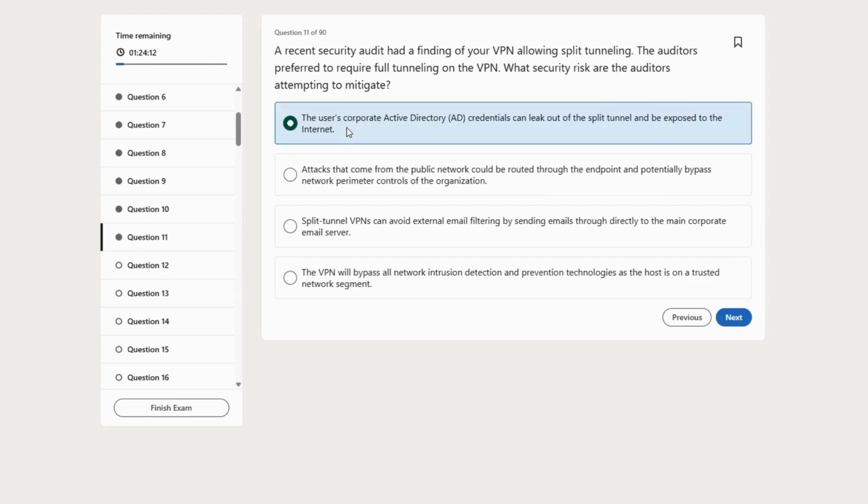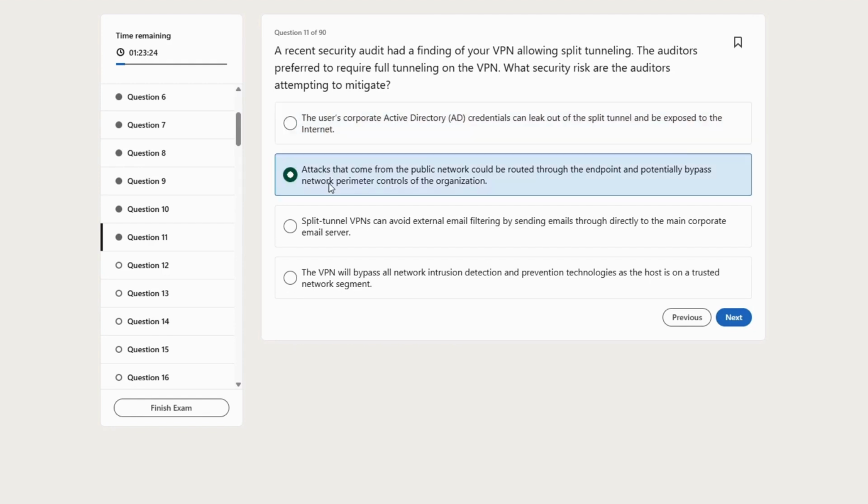The user corporate credential can leak out a split tunnel. So the correct answer will be: attack that comes from public network could be routed through endpoint and potentially bypass the network perimeter control for the organization. This should be the correct answer.